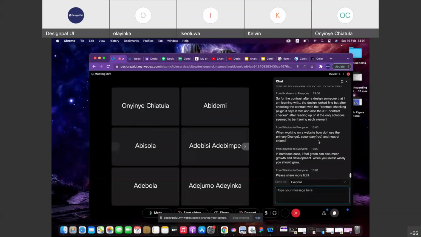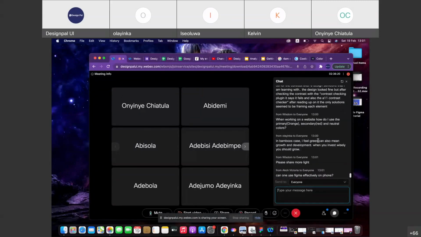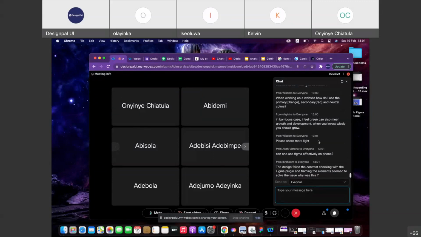Your primary color carries 60%, and I gave examples. You saw pictures of interior decoration. You see the one that is 60%, it is more than the 30%. The one that carries 30% is more minimal, and the 10% is very, very minimal.